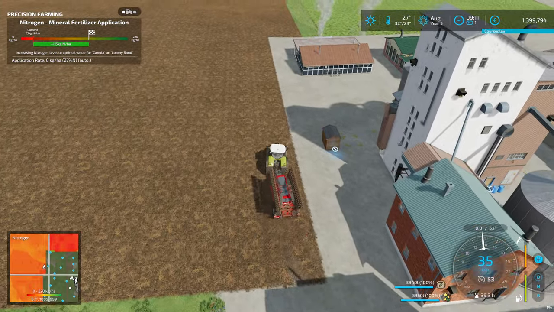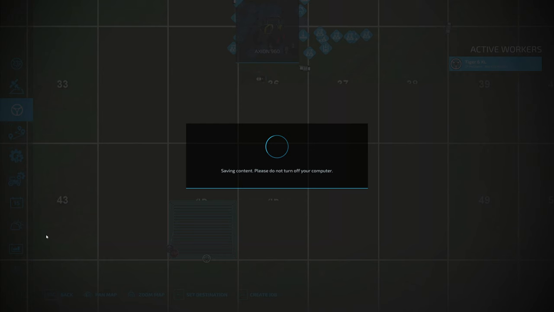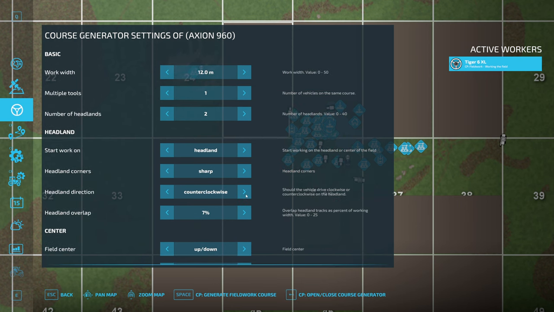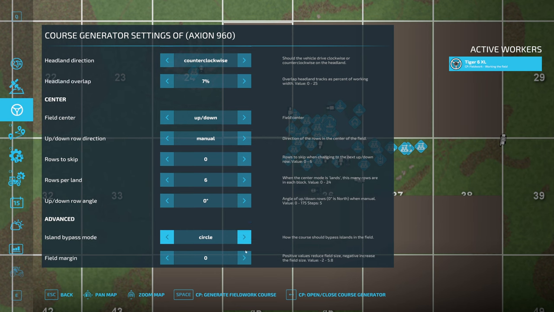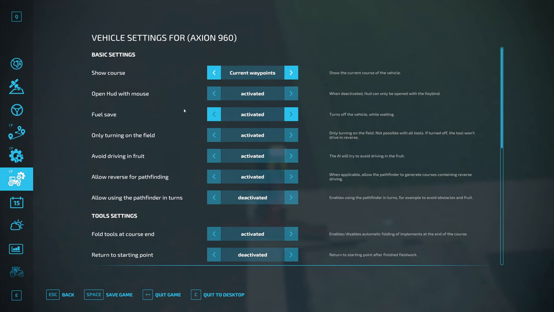So let's go in here and fold you and start on this point here. Two rows should be enough. This is counterclockwise, but probably gets the same problems as the other one did, but that's okay. Hopefully it, I mean, it needs to stay on the field, isn't it? Only turn on the field. There we go. So I'm not sure why it leaves the field at some point. It's a little bit strange.